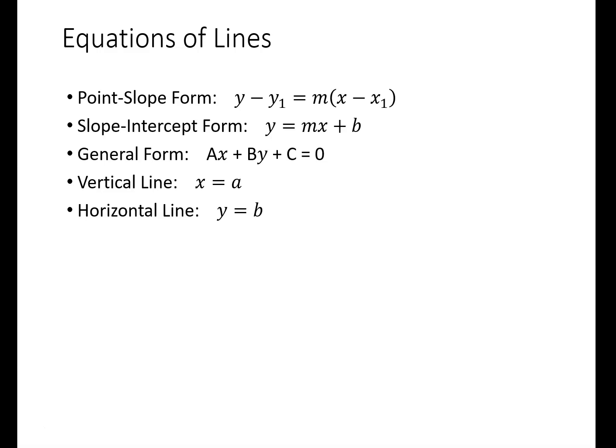Remember, m is slope. We'll go ahead and write that on here. Let me put the red. We know that the m, which is in front of the x, is the slope. So we'll put that m is slope. And the b is the y-intercept. b is the y-intercept. And we'll look more at that here in a little bit.